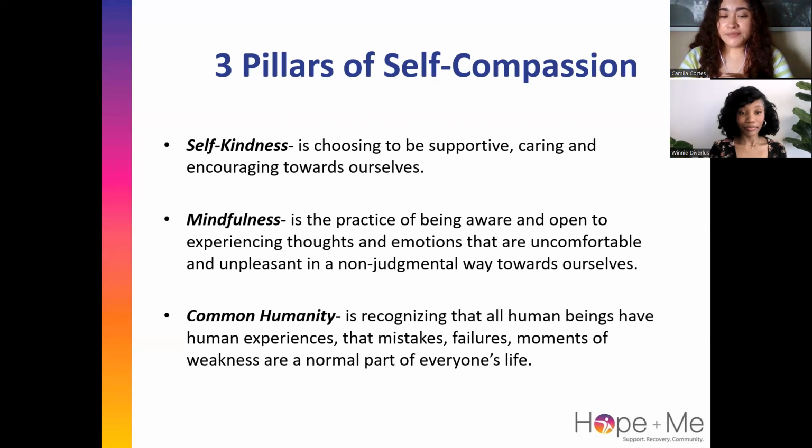And common humanity, which is recognizing that all human beings have human experiences, that mistakes, failures, moments of weaknesses are a normal part of everyone's life. As it was said before, it is allowing yourself to be sad and upset because everybody makes mistakes and everybody fails. For example, failing a test, understanding that you studied what you could, that the test may have been more difficult than you thought, and that this happens to a lot of people. And understanding that there are other ways to make up for the failed test.